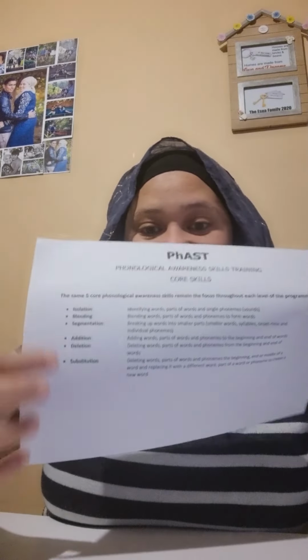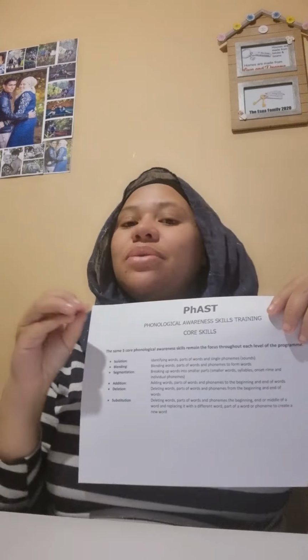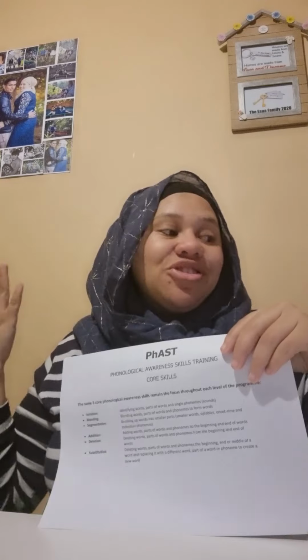There's a routine. They also give you definitions, which is nice. They explain the definitions. They work from more simple to more complex, which is what you're supposed to do. So it is amazing. I can't stress how nice this program is. They give you the definitions. I do have posters in my shop that also speak about the definitions that you can put up in your classroom. But everything you need is here.